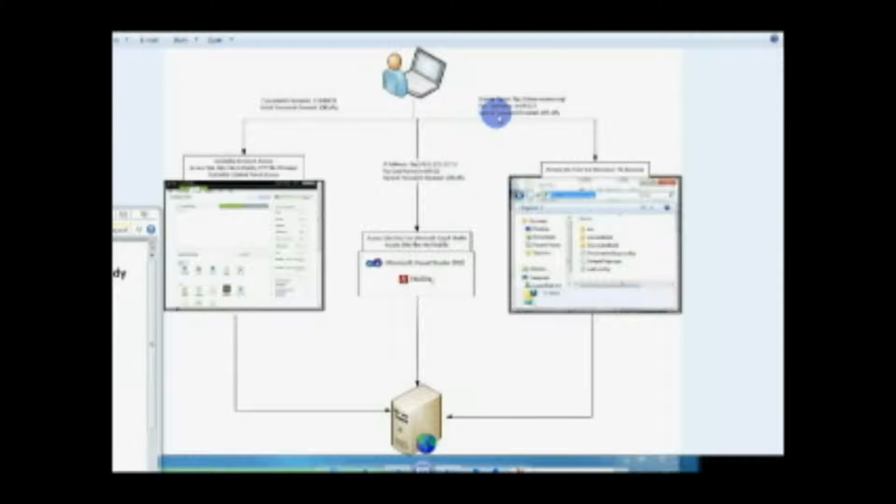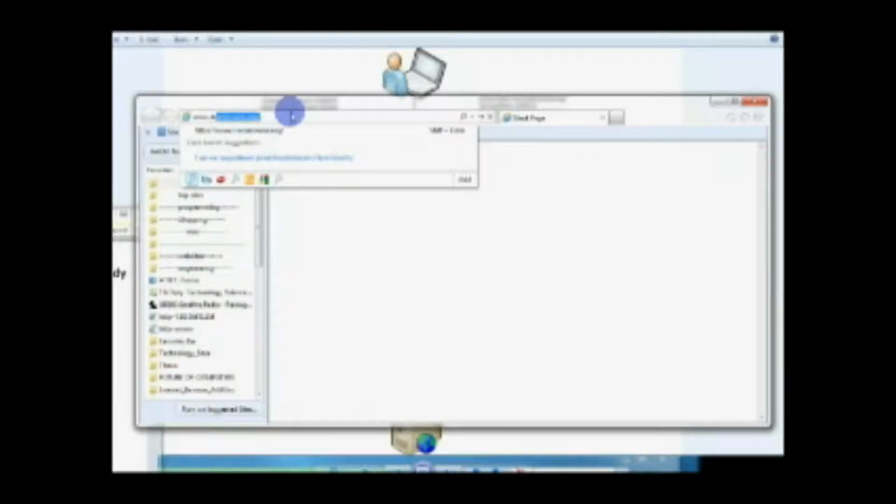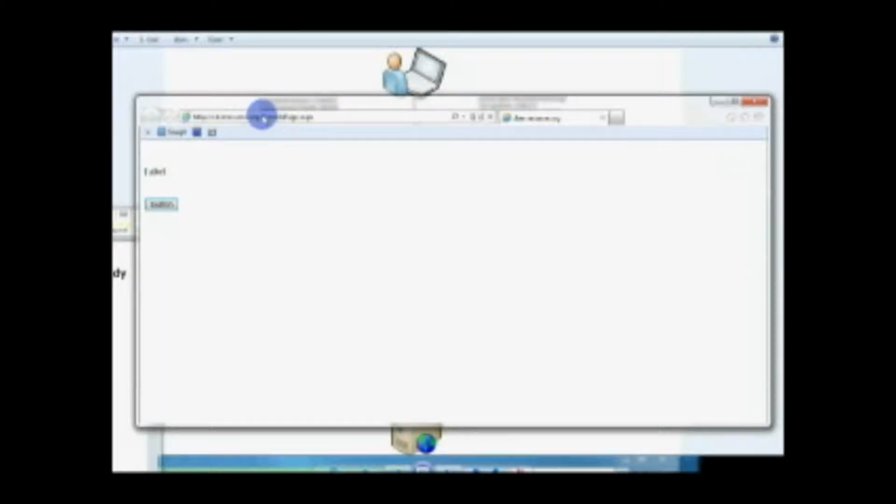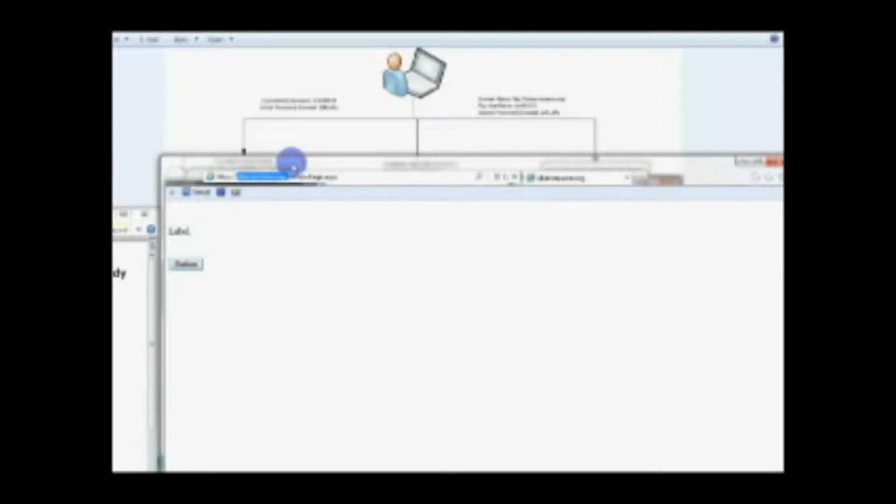Now, if you don't know what I mean when I say domain name, that's simply the name which represents your website address. So, example, my domain name is seekerresume.org. If I type in the domain name into the internet browser, it'll bring me to my website, and this is just a sample page I have on my website right now.